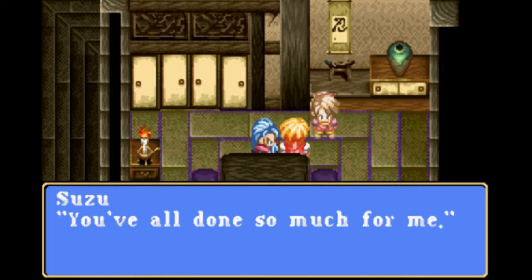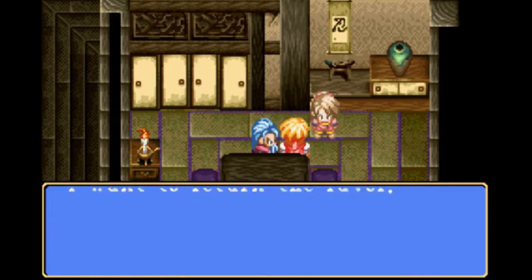So meet our last party member, Suzu. You probably already guessed this much, but yeah. We now have a ninja in our party.